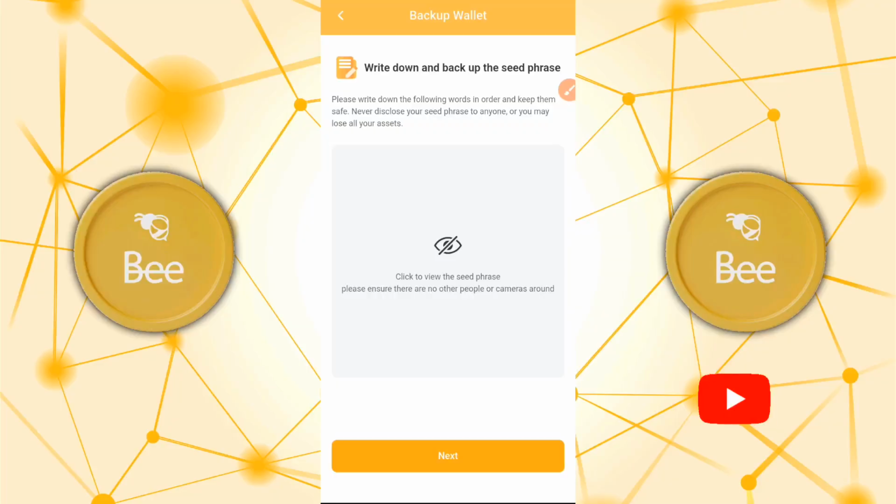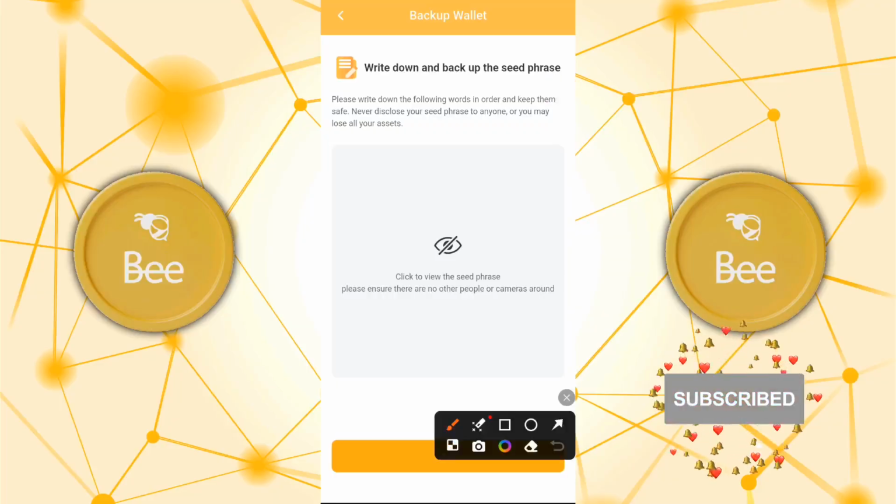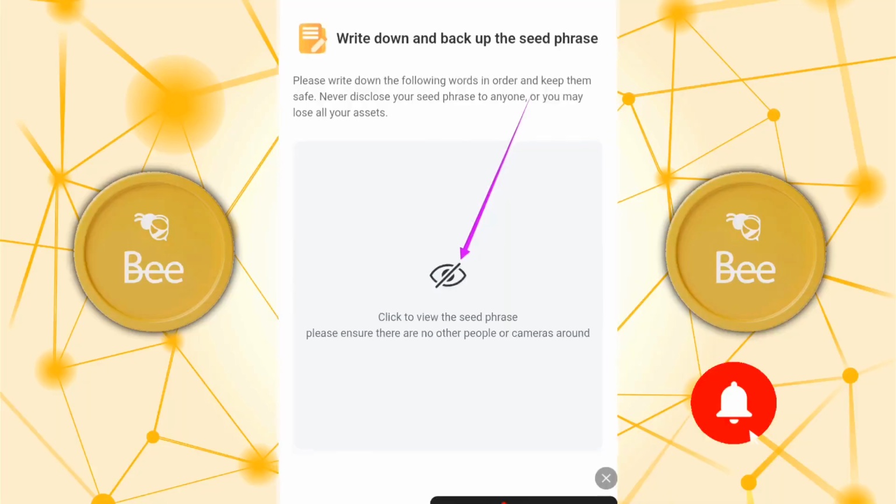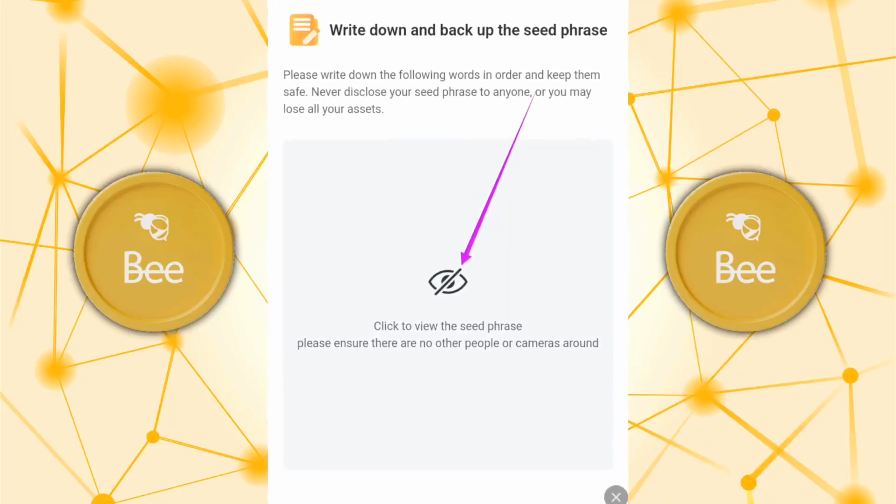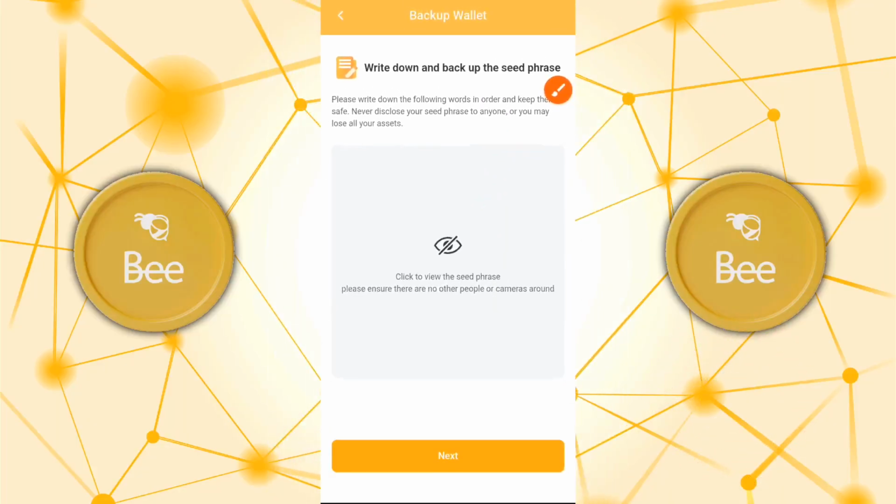Now, if we want this seed phrase to be reviewed, I'm just simply going to click on this eye icon right here, and my seed phrase will be revealed, and then I'll have to write that down on my jotter. It shouldn't just be any random piece of paper. It should be on your jotter or diary, somewhere safe. You have to write it somewhere safe so that you can access it easily. Cannot overemphasize this, right? So I'm going to click this icon and write down my passphrase or seed phrase right now. So after that, then I'll come back to this very video. So these are important things you need to know.